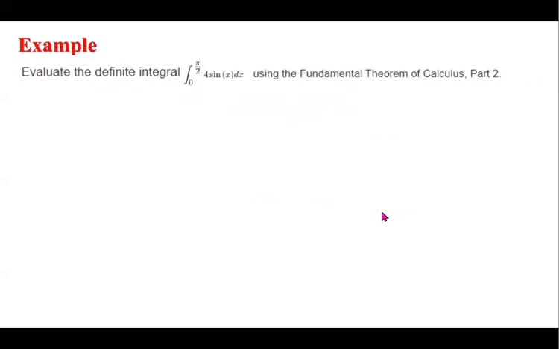Okay, now we are on the last example. We have to evaluate this integral using the fundamental theorem of calculus again, which is again very simple. So let's write it down. Here we want to evaluate the integral from 0 up to pi over 2 of 4 times sine x with respect to x. So 4 is a constant as it is, and then the integral of sine x is negative cosine x. So if you multiply by negative cosine x there, that becomes -4 cosine x. And we have to evaluate this between 0 and pi over 2.